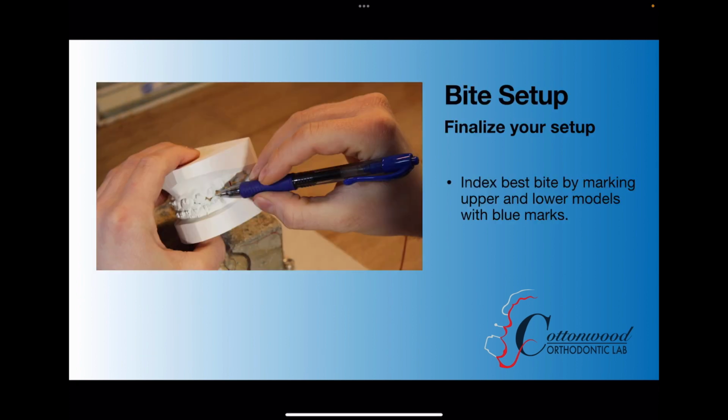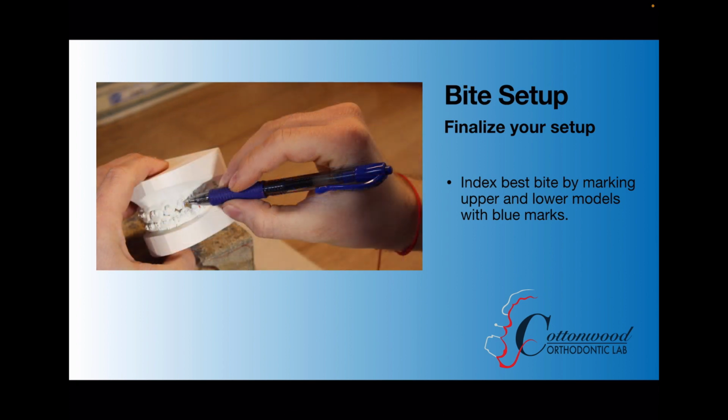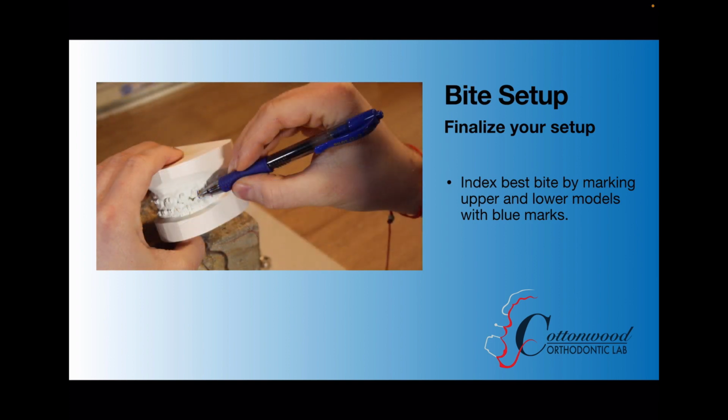So once you've finalized your bite setup and you're happy with what you see, I want you to mark either on your canines or your first bicuspids using the blue pin to indicate that's where you're going to be setting up your bite. So it's really important to understand where you're going. We don't really articulate these, so that blue mark indicates where we're trying to set everything up.